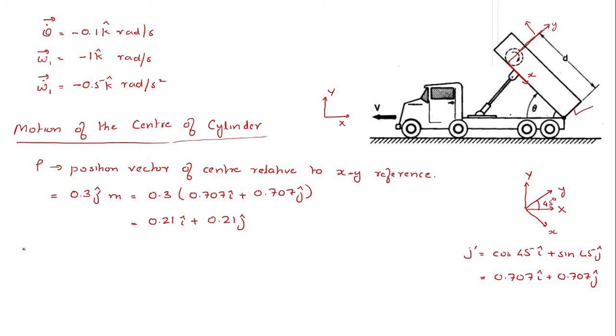Next, we will find the velocity of the cylinder with respect to the secondary reference frame xyz. So here I can write the motion of the center of the cylinder relative to small xy. Okay, so that you can understand this one, it is relative to small xy here. So the velocity vector, this is also a vector here. The velocity vector relative to the secondary reference here will be equal to.